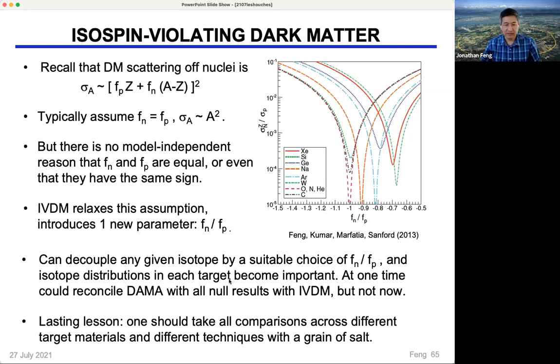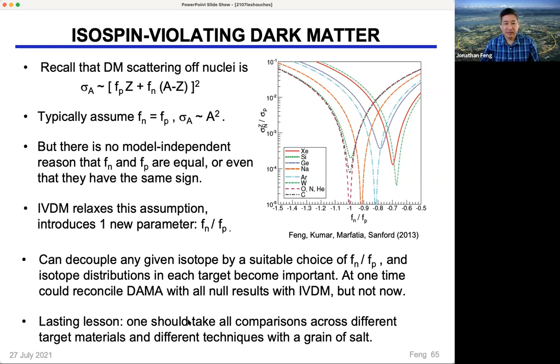And so you could reconcile gamma with this sort of framework. Nowadays, the xenon constraints are so tight, and because there are several isotopes in there, you can't actually eliminate all of xenon all at once. So, xenon is an amazing material for so many reasons, but this is one minor reason, which is that xenon has several isotopes in it. You can't actually reconcile xenon with gamma anymore.